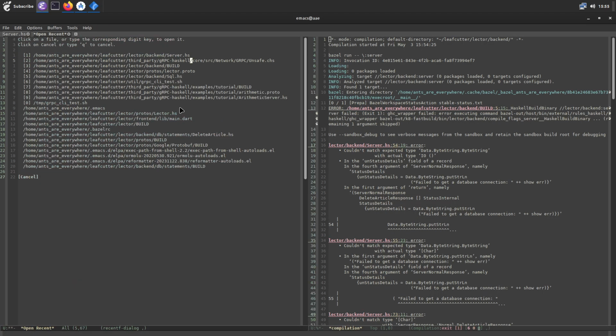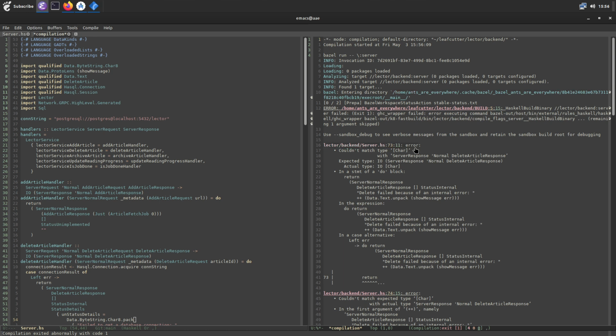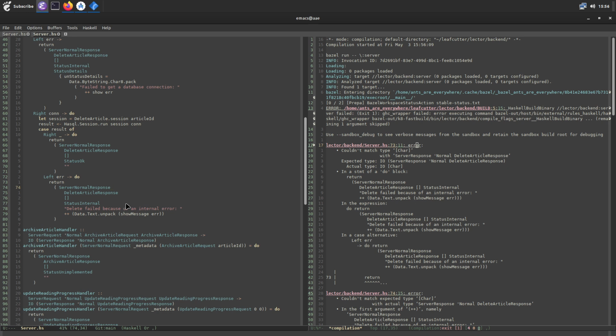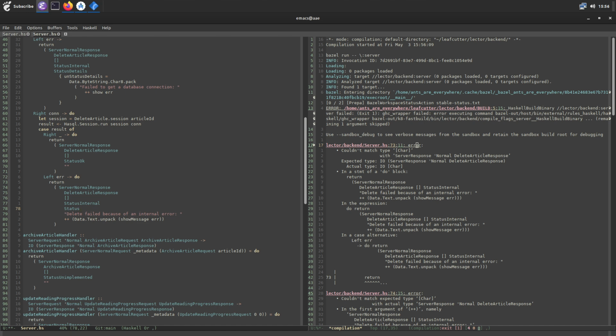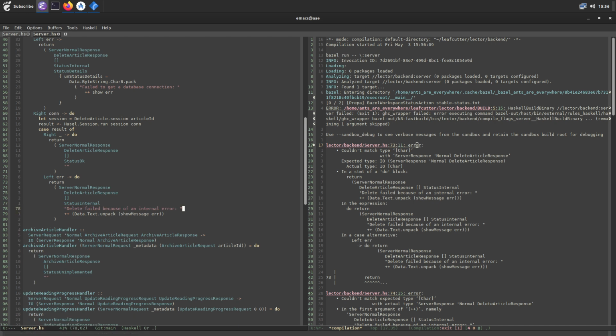Okay, so I need to import byte string car8, I guess. Maybe in a different package, we'll see. All right, well, that seemed to have worked. I guess I need to do the same thing here. Maybe I can omit the unstatus details and just have the car8 pack.